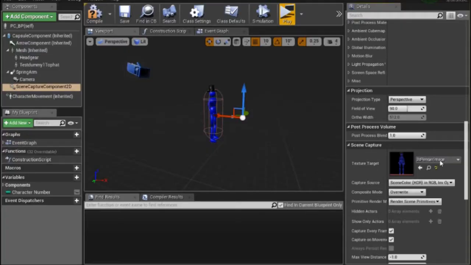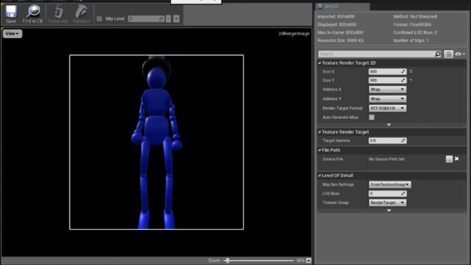But when we want to focus on our character, then we have to select scene color HDR in RGB, scene depth in A, this one here. Or if you don't want HDR, LDR, one of these two. So we change this, and when we go to our 2D rendering, we see our guy here.